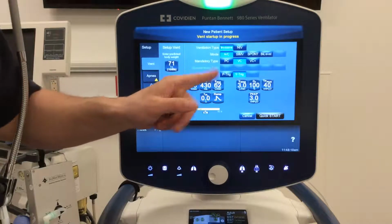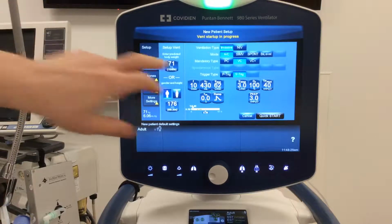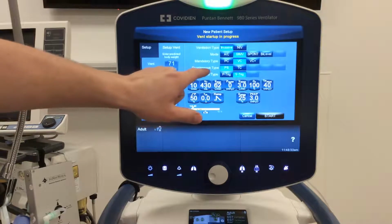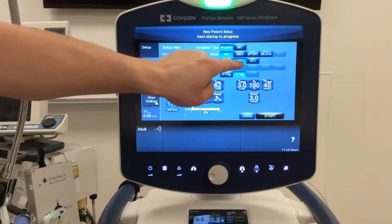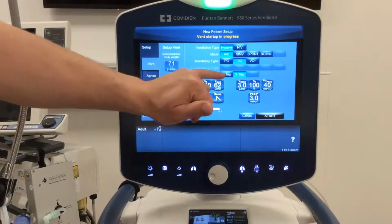Okay, so spontaneous breaths are not available in this mode of ventilation, all right? In assist control, all breaths are mandatory, so it is grayed out, okay? However, if I switch to SIMV, something we'll talk about later, it does add on spontaneous breaths, and that's something we'll focus on in a separate lecture, okay? So I'm going to choose assist control. We're going to choose volume as our control variable, so we're going to give a consistent size of a breath every single time. Spontaneous, once again, grayed out.